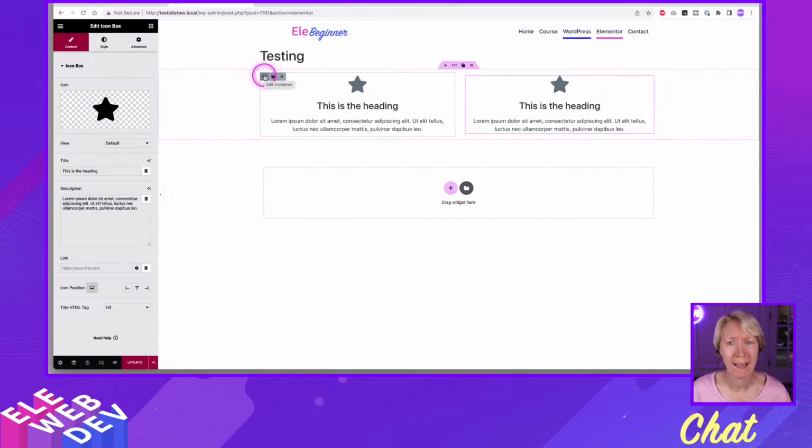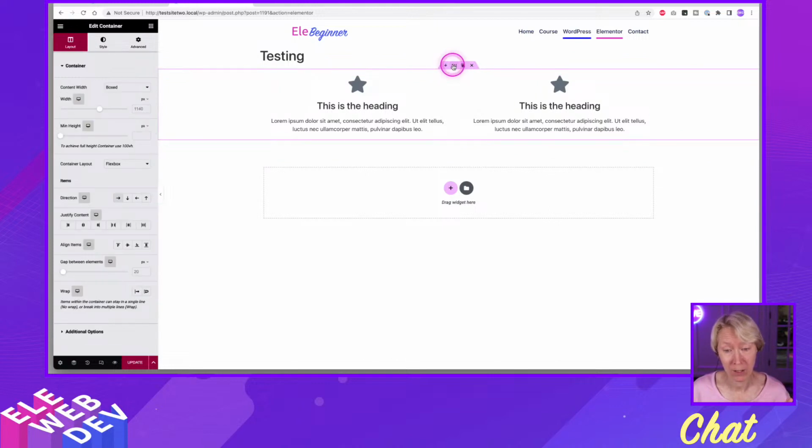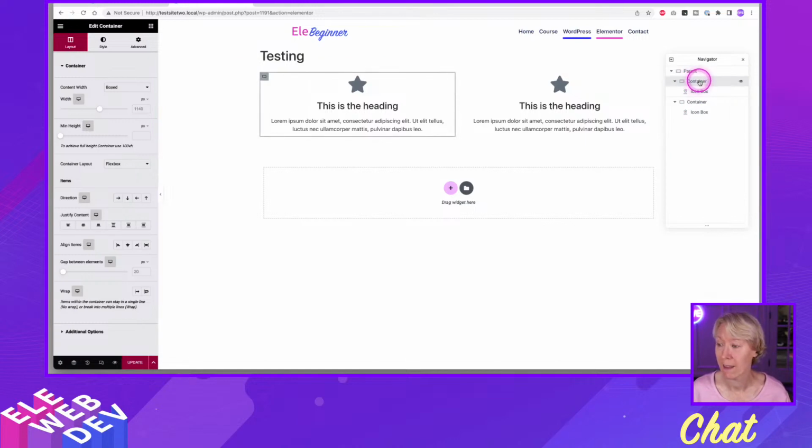So when you manually drag and drop children containers into a parent container, let's go identify our parent container. Hold on just a second. Let me go Command-I to get our navigator. Command-I, Control-I on Windows. So I've got all these containers. Okay, that's the parent. So I'm just going to double click and parent right there. And then this is a child container and a child container. Let's go look at this first child container.